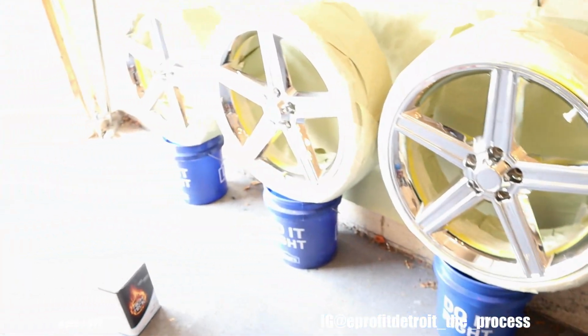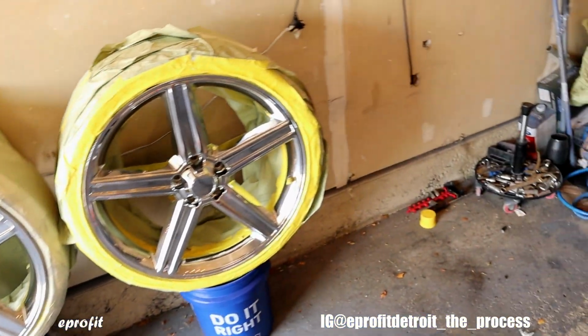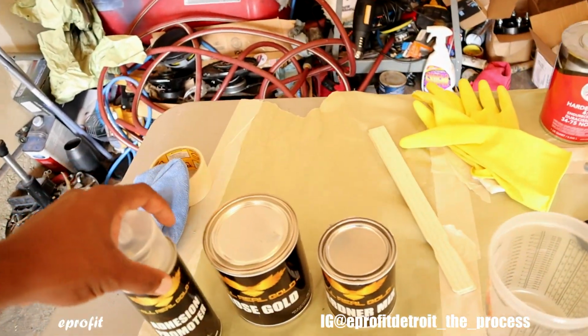So let me go ahead and get these rims cleaned. I gotta get my steering wheel off still. I'm spraying the steering wheel rose gold as well. And I'm gonna come back and show y'all this whole little mixing process. So let's go.